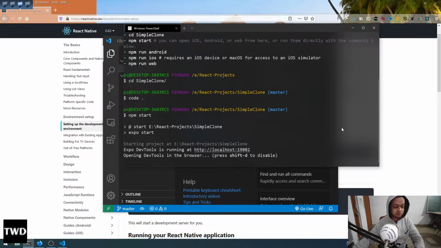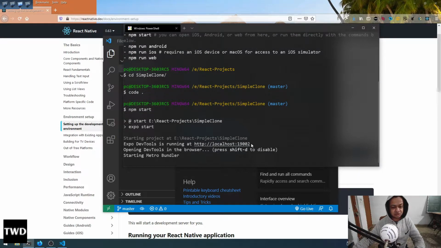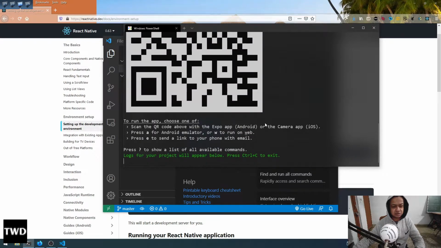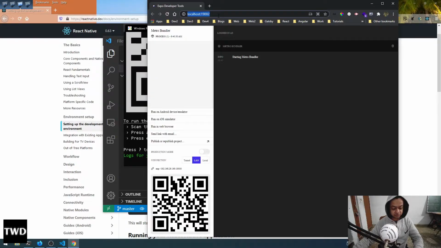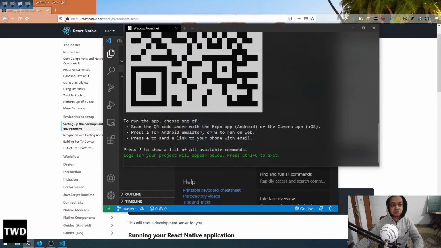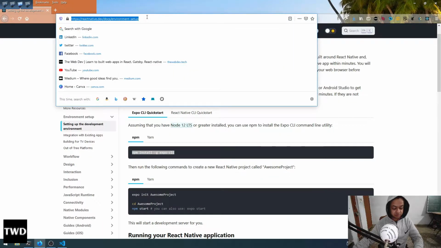And it will start. So see, it is starting on a different host, and see, this QR code also it gives us, and it will open in this localhost, which I don't want here. Let me close it. Let me open it here.